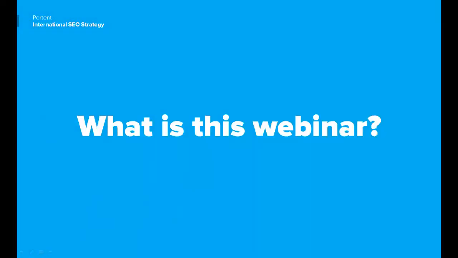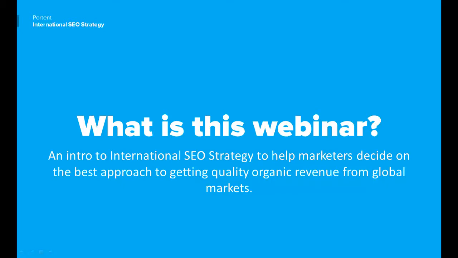All right, so let's get started and talk about the purpose and the scope of this webinar. This webinar is meant to be primarily an introduction to international SEO strategy, and specifically about how to start planning on the best approach for expanding your sites into global markets. So by clearly defining how we can weigh the different factors involved in creating your international SEO strategy, you'll be better able to understand what the best approach is for your business specifically.